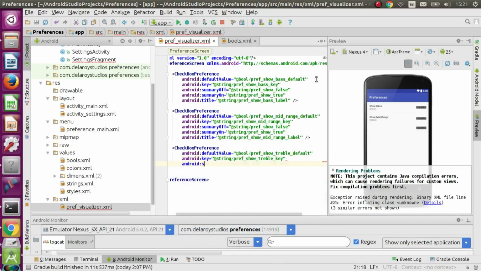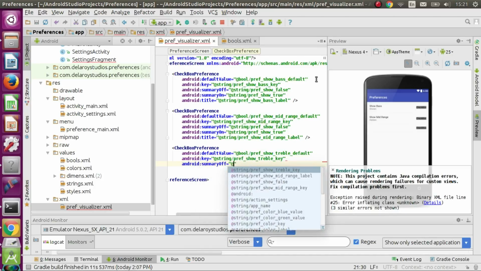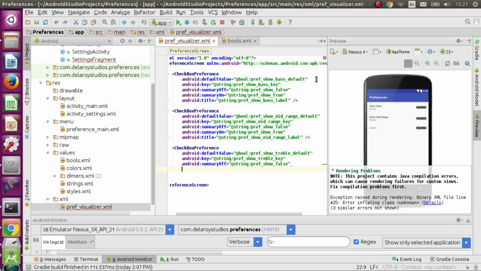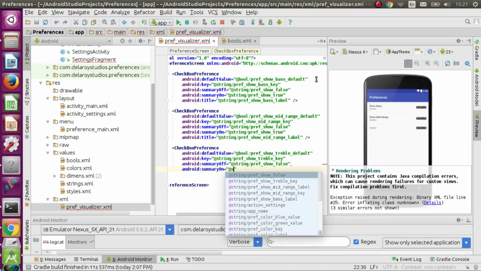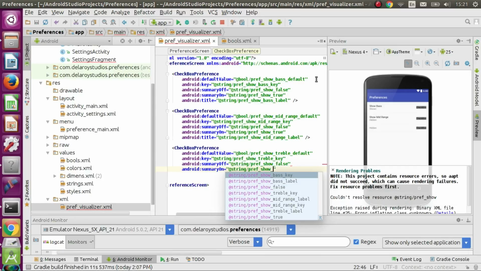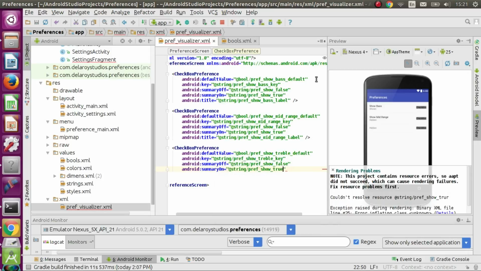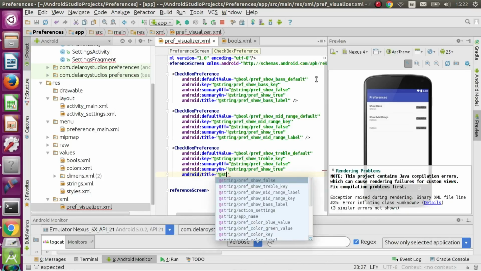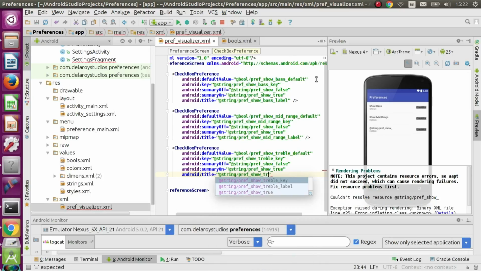Android summary of add string, preference show false, Android summary on, add string, preference show true, and the title, add string, preference show treble level.